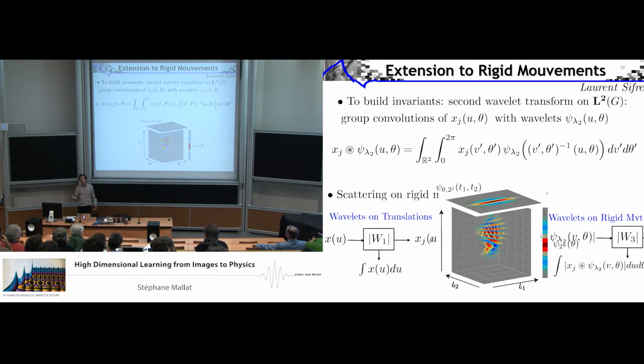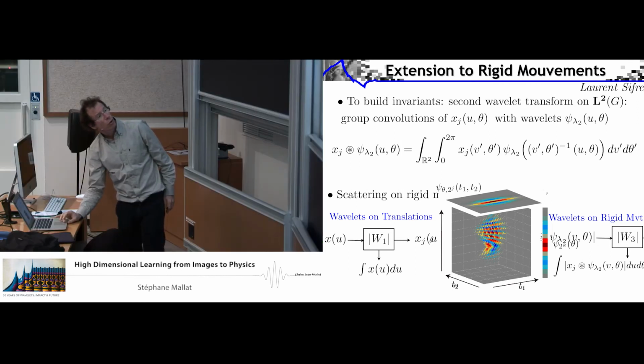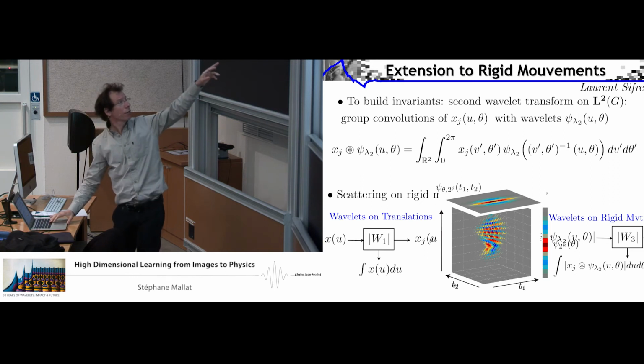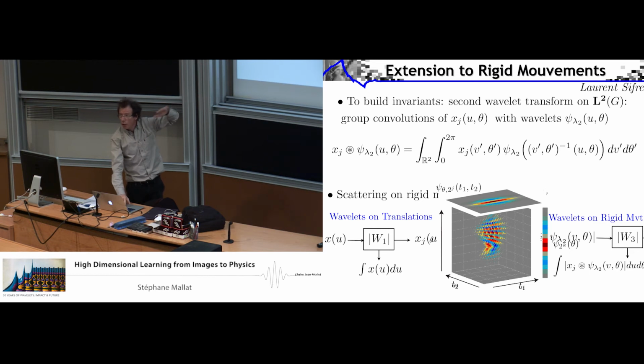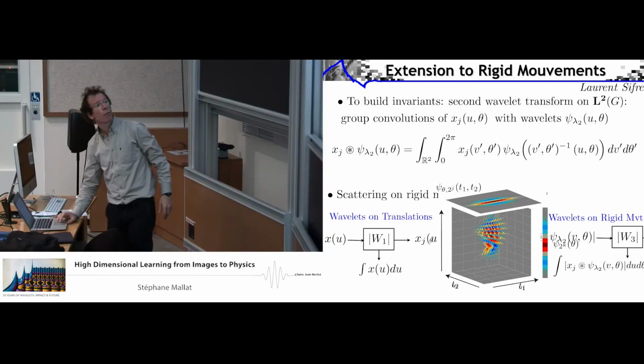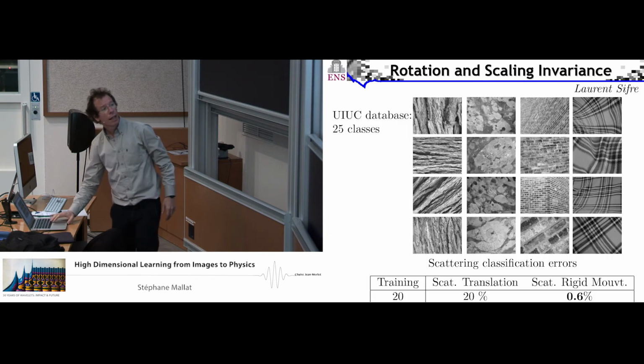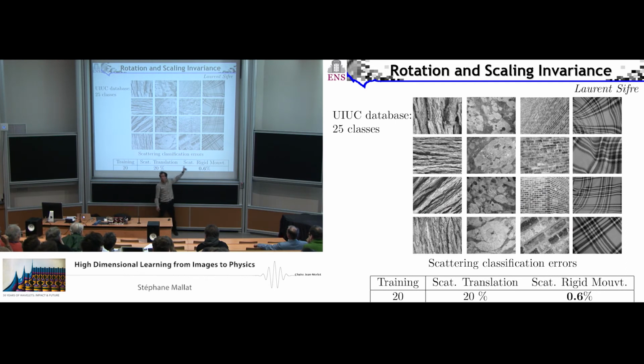And how do you do that? You basically do the same thing. You define your wavelets, and you do a convolution, but the convolution is on the measure of the group. So that's how a wavelet will look like in this group. And when you do the convolution, you do exactly the same kind of integrals. You begin with X. You do a wavelet transform on translation to let the rotation parameter and scale parameter appear. And then you do a wavelet transform on the roto-translation group with a convolution with these wavelets, and you cascade that. If you do that on this problem, because you now take care of this variability in rotation, and you can do it for scale, the error drops down to 0.6%.